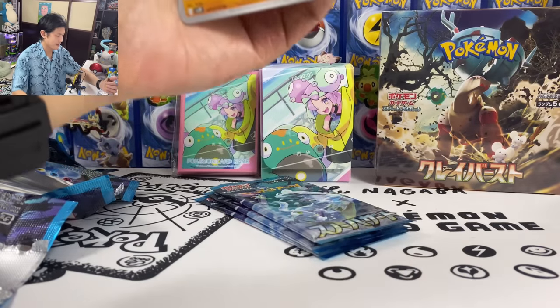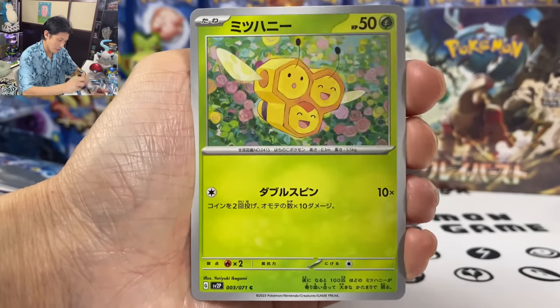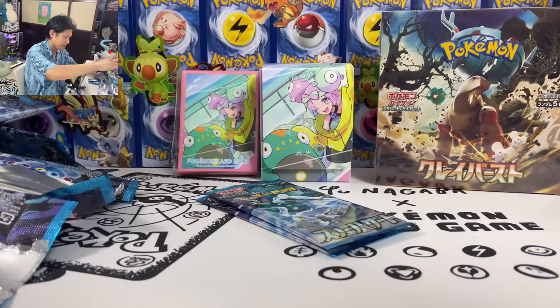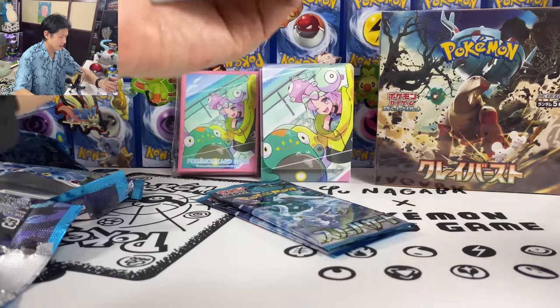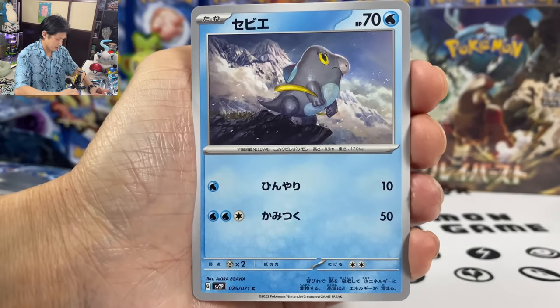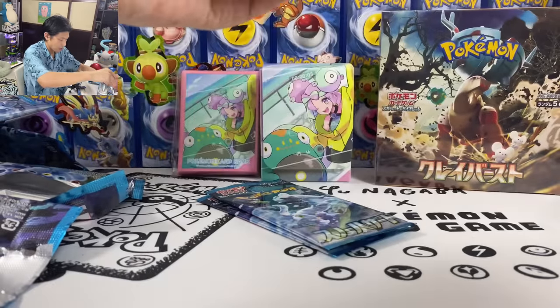Four more. Where is my Chien-Pao EX? Why is it so hard to pull Combee? Masquerain. We just need the Chien-Pao. We got Bramblin, Rookidee, and we got Mimikyu.